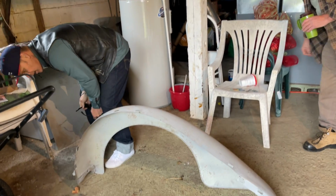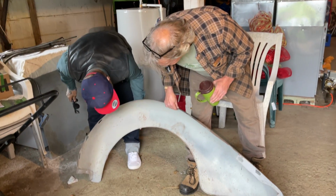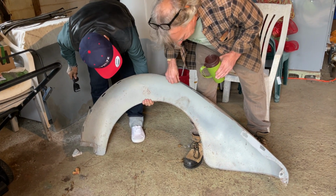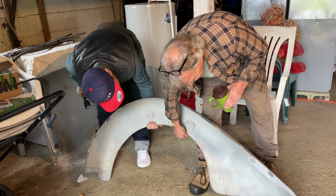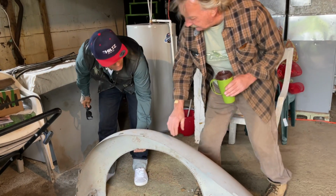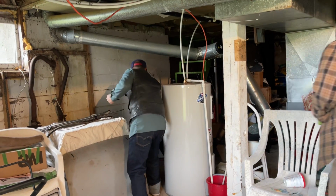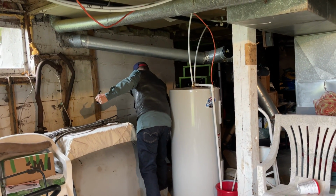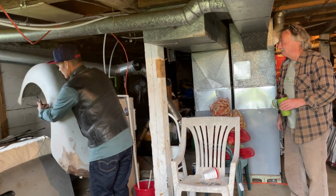The front of it. Yeah. Little hole there. Hard to believe that little puny fender for that car. Everybody thinks the old metal is thick enough, but that isn't that thick, is it? This one's not. The front ones are. Yeah. But the lips like this, they're still good for the car. Oh yes, for sure. Not knocking you. You wouldn't go looking for fiberglass ones, that's for sure. Nope.